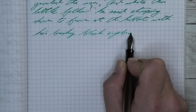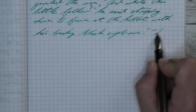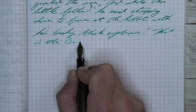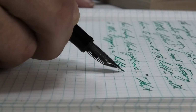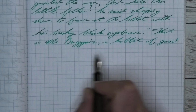Looking at the stub nib, it is the same tone as the medium, lighter than on the Clairefontaine. We get some feathering, a little bit of bushy eyebrows here. You see it on the Y of "bushy" on the first line, and you see it a little bit on the bottom of the B in "eyebrows." There's no real spread, and as far as the shading goes, it does occur.